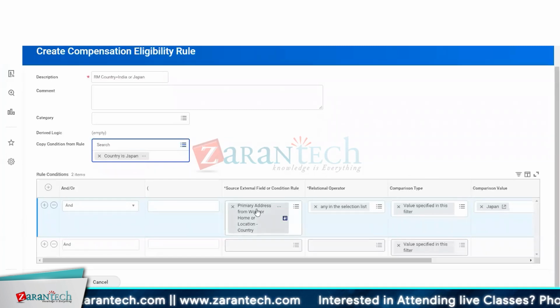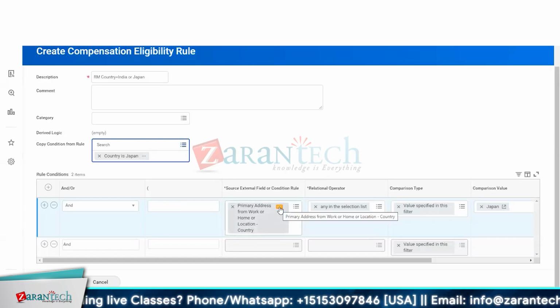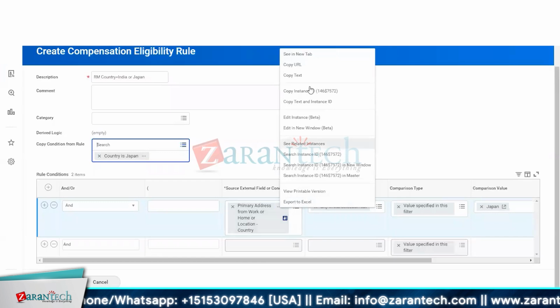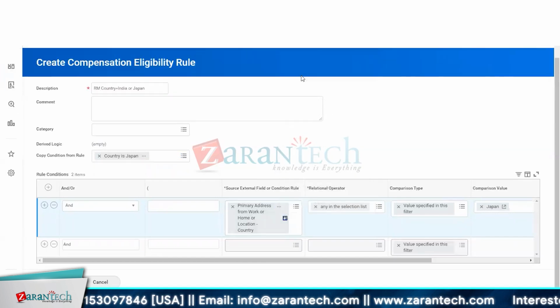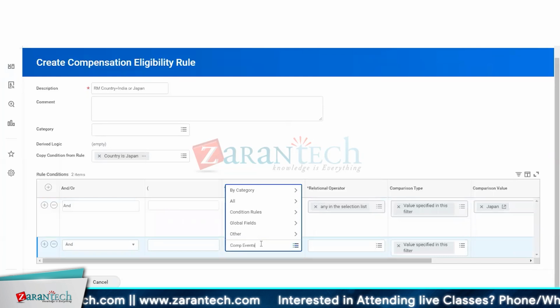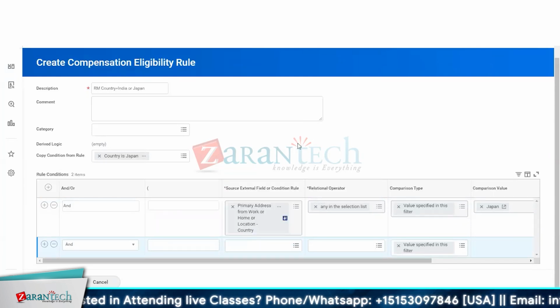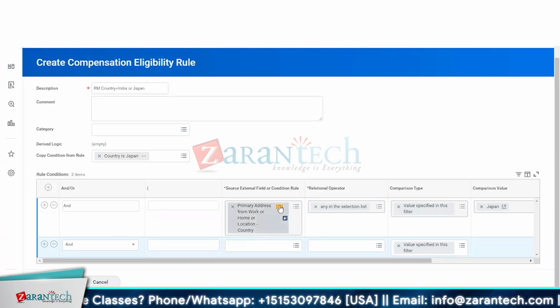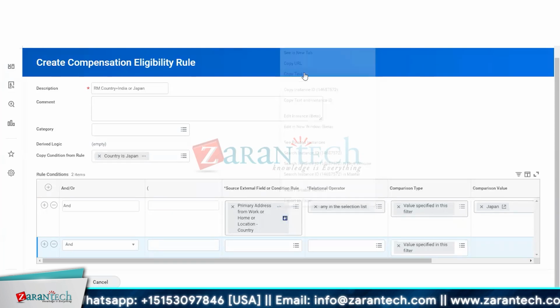So I'm going to copy this field, primary address from work or home or location country. And I'm going to do a right click on it. I'm just going to say copy text. And then I'm going to bring it over here and just paste it. It didn't paste. Let me do that again. Copy text.